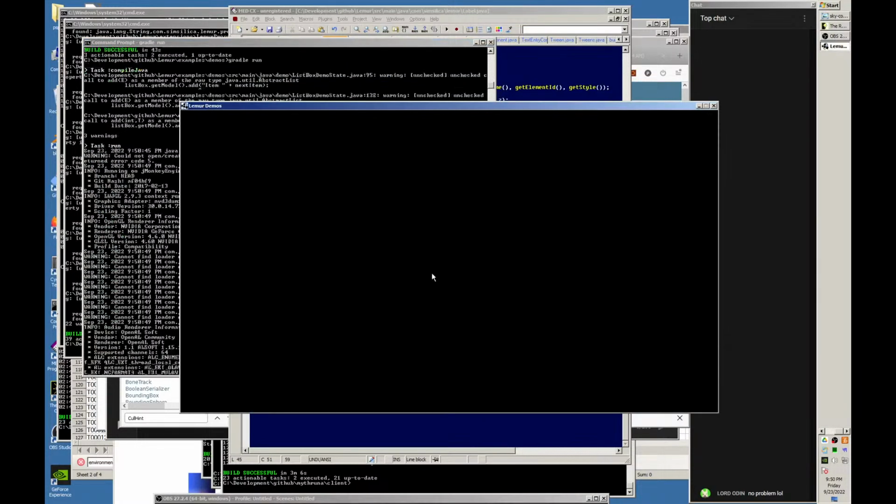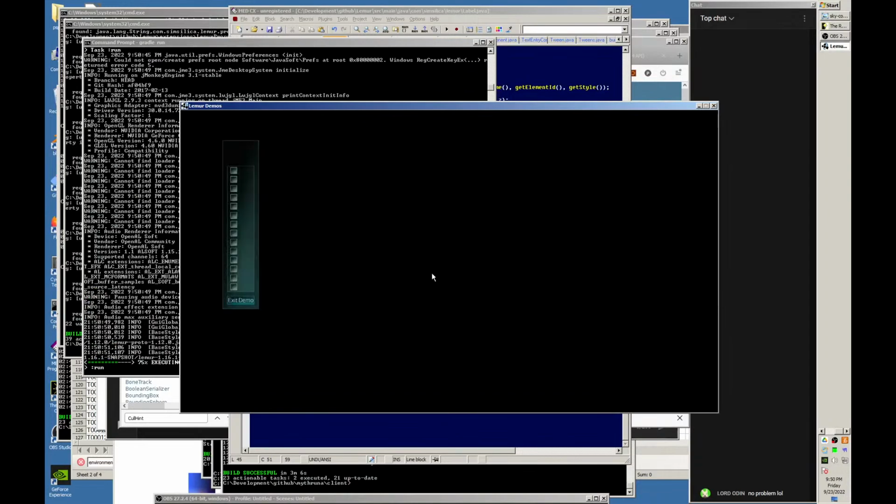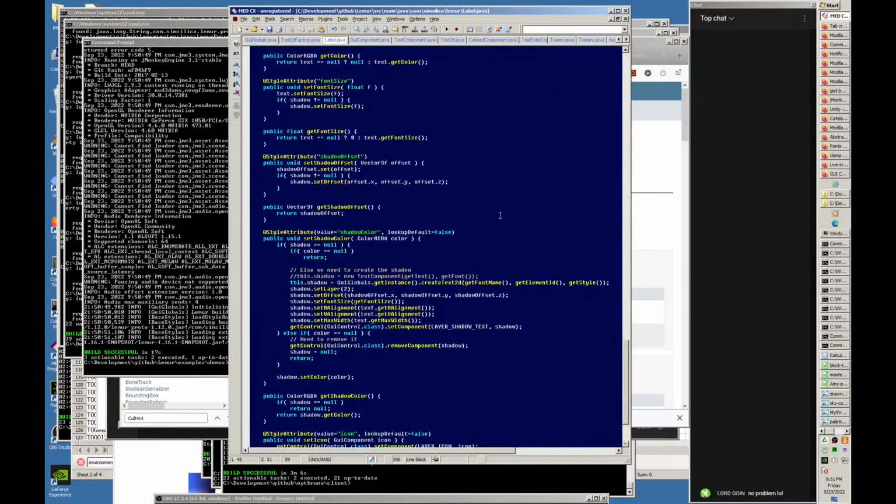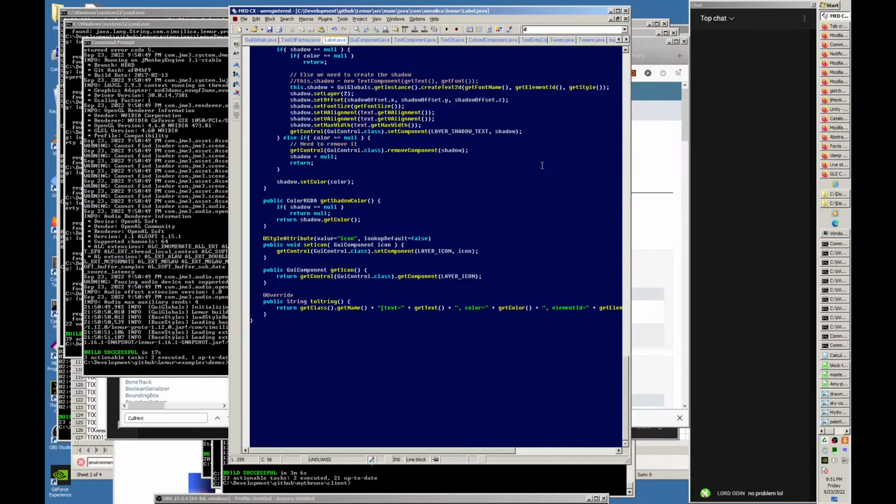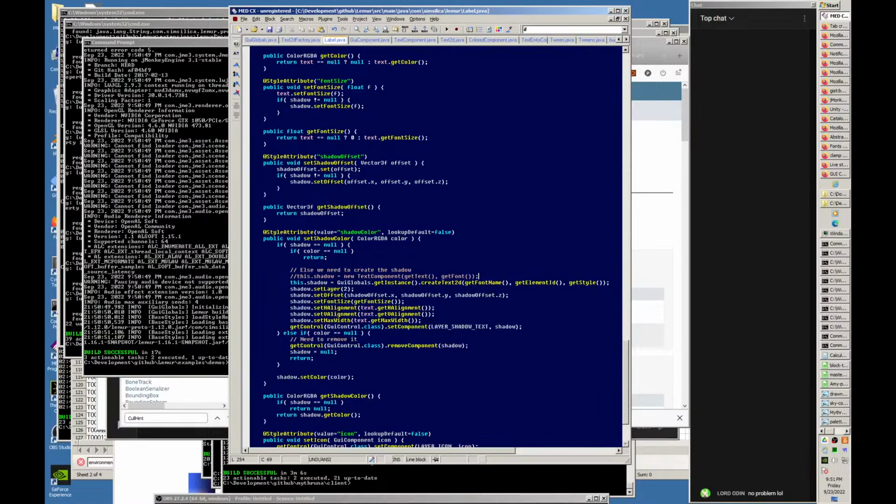Run, continue. Yeah. Oh, I know what I forgot. See, this is why we do this, right? We test it. It don't work. Why doesn't it work? Because I create the things, but I don't actually set the text on them. See, before, setting the text was part of creating the text.